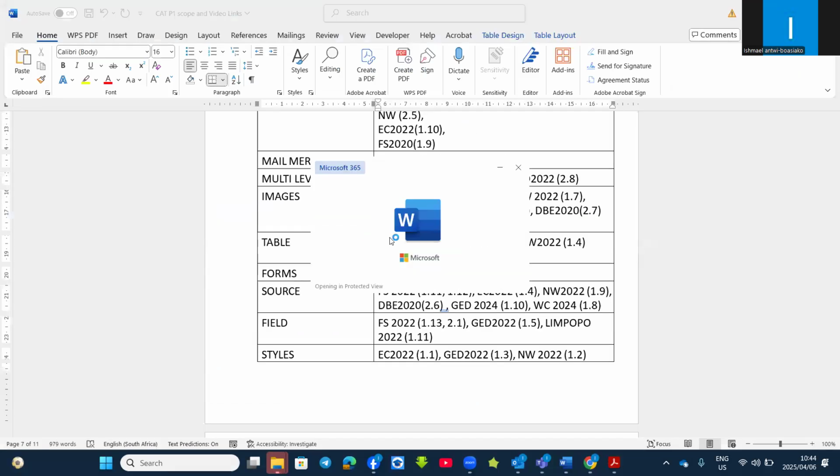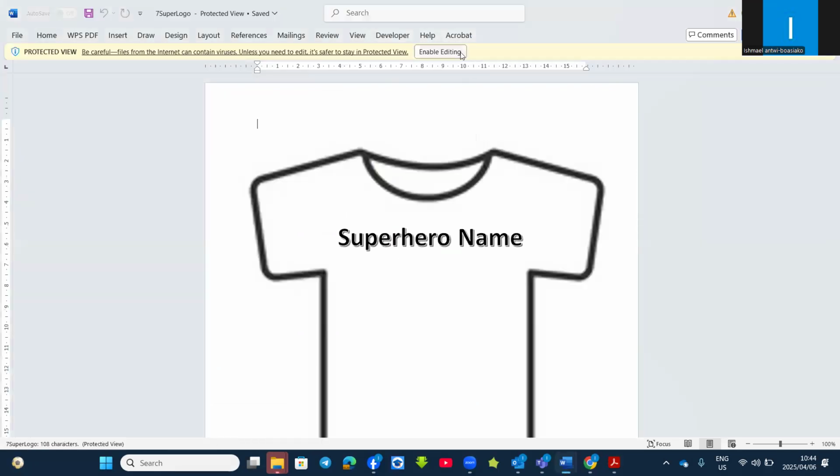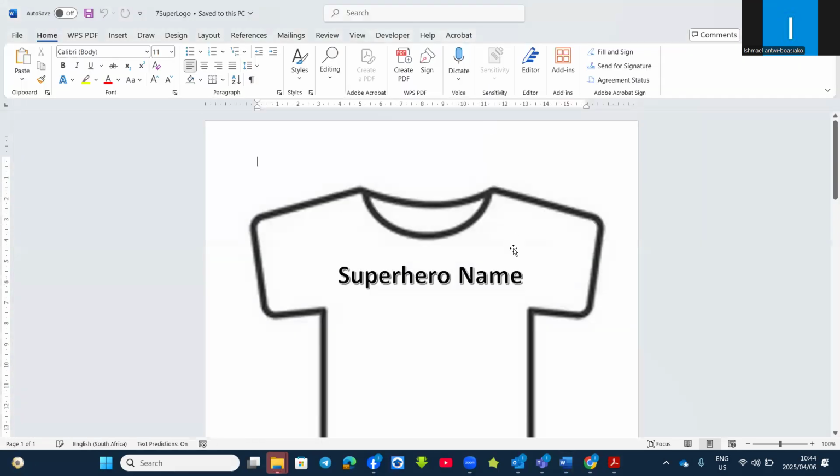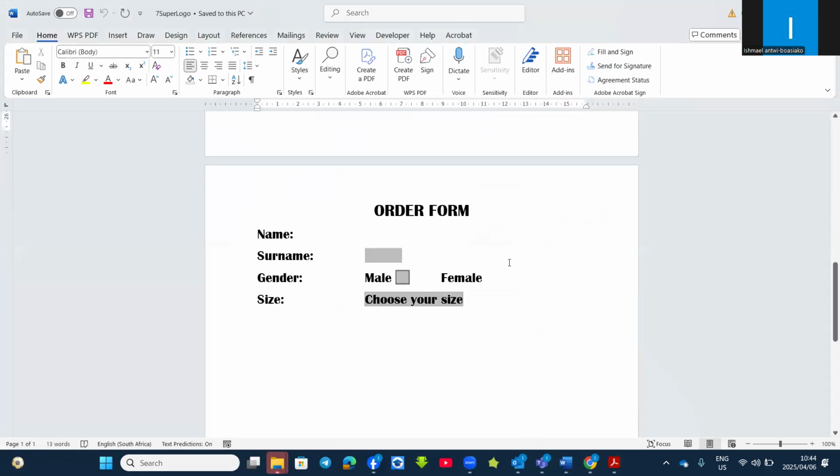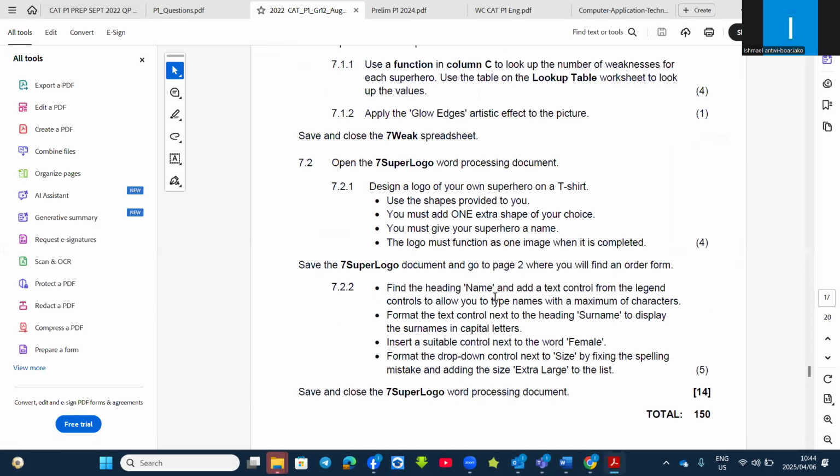Now we need to modify this form. There's a form given to us here, order form. Now the question wants us to modify it as follows. 1, find the name, the heading name, and add a text control form to allow you to type your name, with a maximum of, so here this question was not complete.